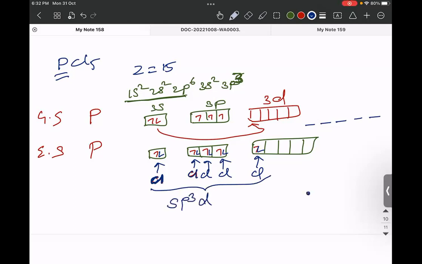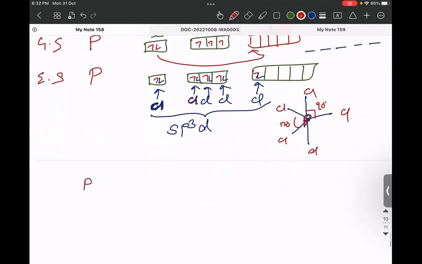Then the shape will become, correct, phosphorus will be the center and chlorine at the corners. This is the shape. This will be 120 degree, this will be 90 degree. Is it clear? Now as per VSEPR for PCl5, total electron pairs equal (5 plus 5) divided by 2, 10 by 2, 5. 5 electron pairs means trigonal bipyramidal. That's all according to VSEPR.